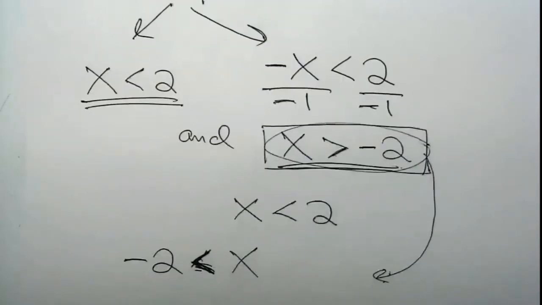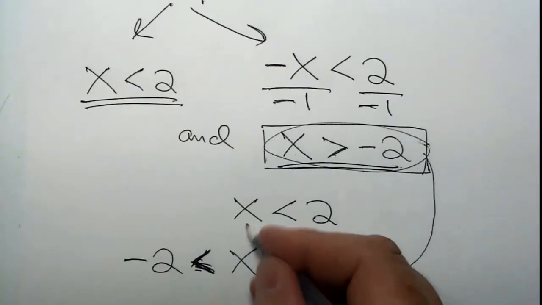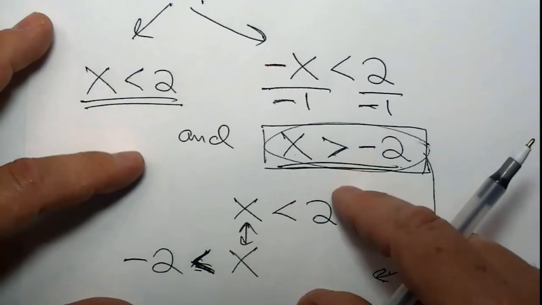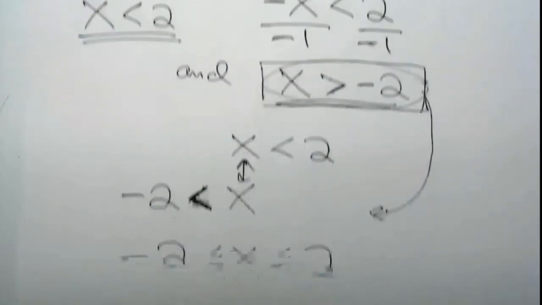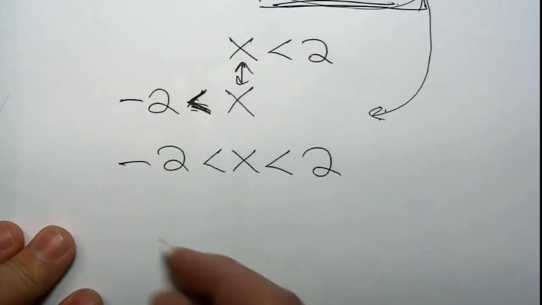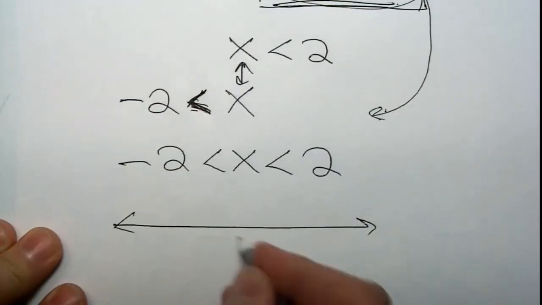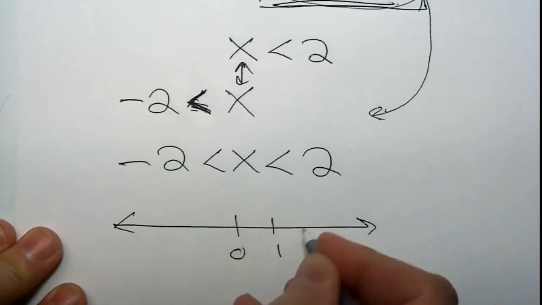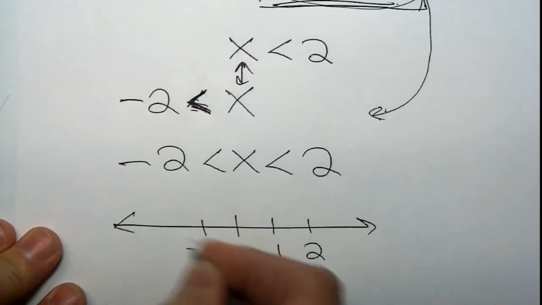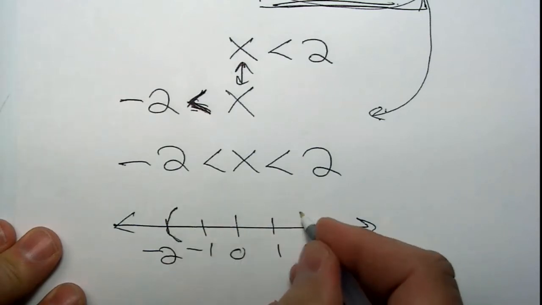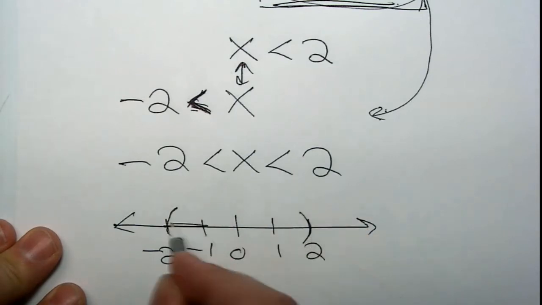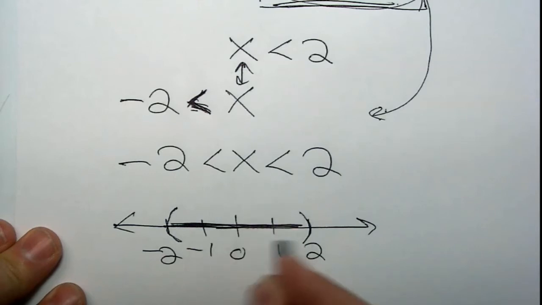Now, what if we took this equivalent version and we squeezed these two together? Watch what happens. And there's a great way to express your solution set. Here's another way to express your solution set. The endpoints are not included, so we will not include them with a nice soft edge. We'll bold up everything in the middle here.